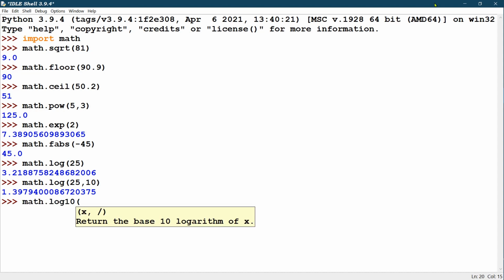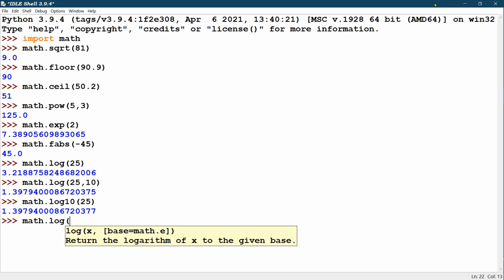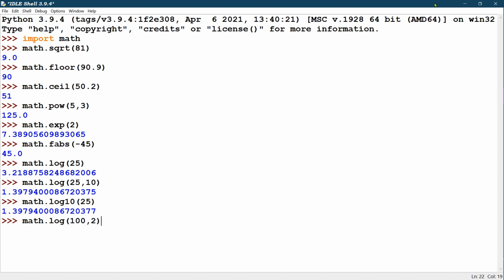It is the same as the previous one, with base 10 we have given, but here this will have a more accurate value than the previous one. Same 25 if I give, you can see at the last it is giving a little better value. Math.log of 100, 2. So that is base I give 2, then this is the value which it returns.